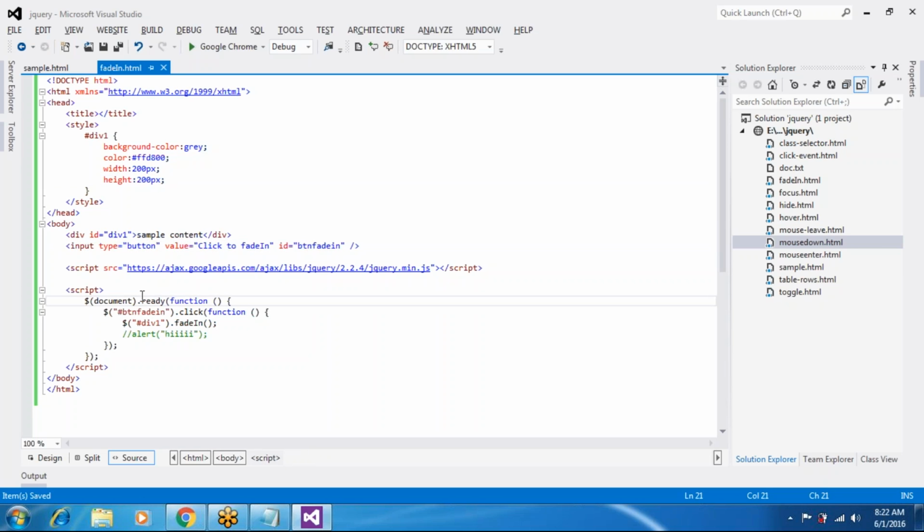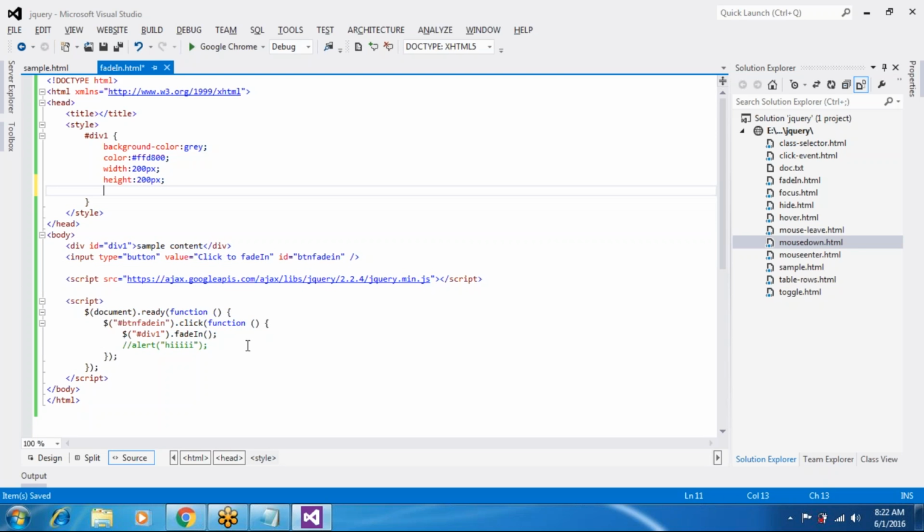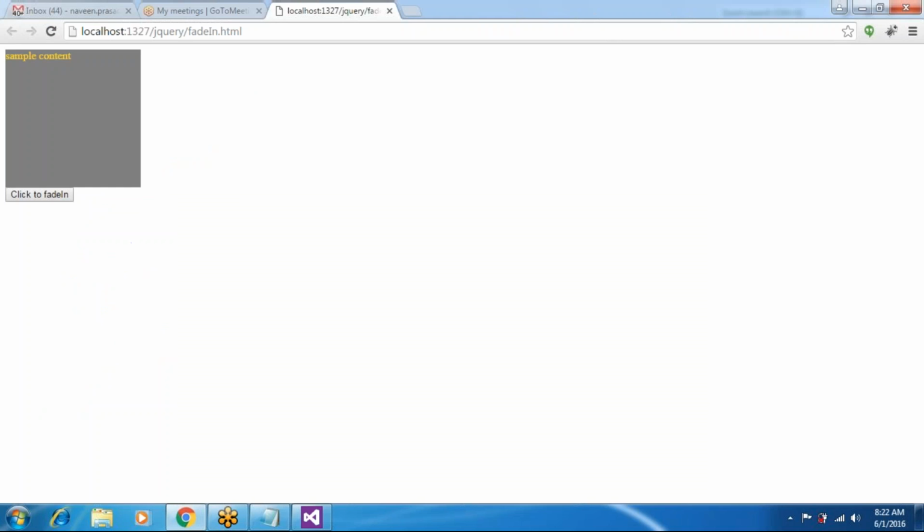Fade in hidden element, and display none. Okay, hidden elements are faded in.